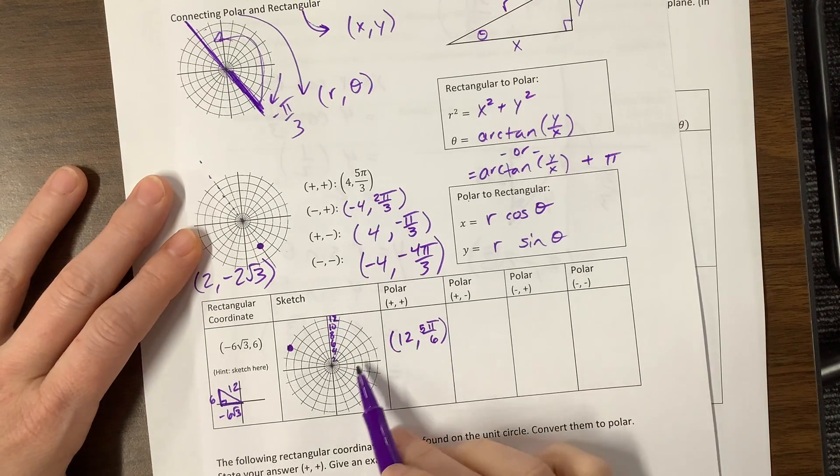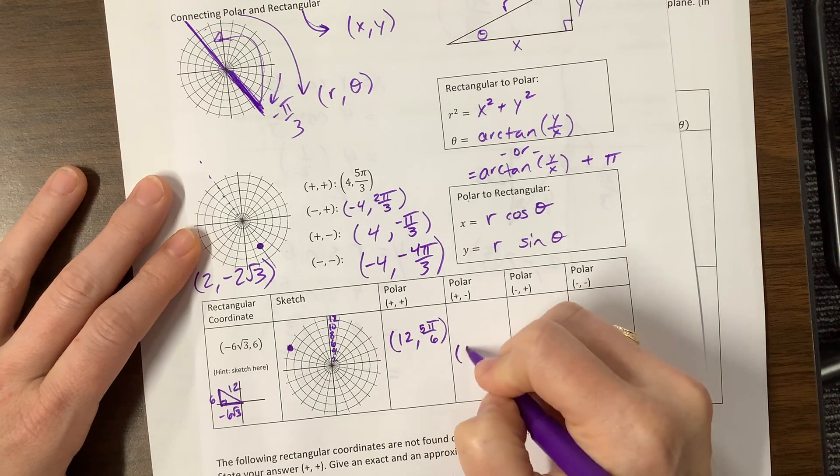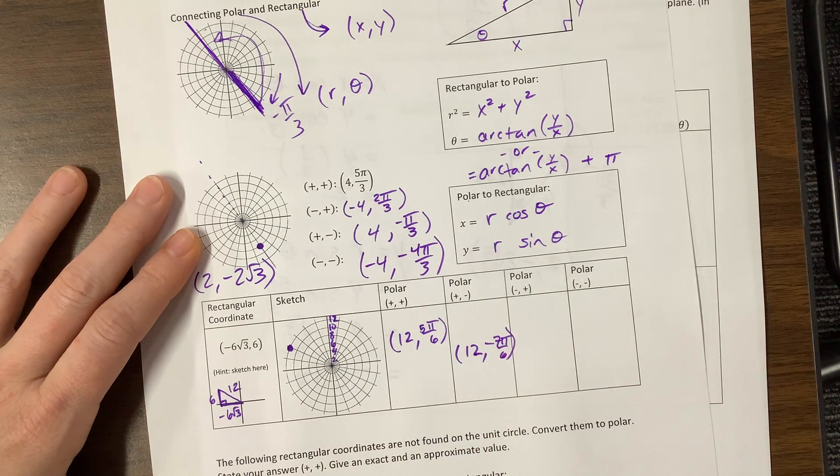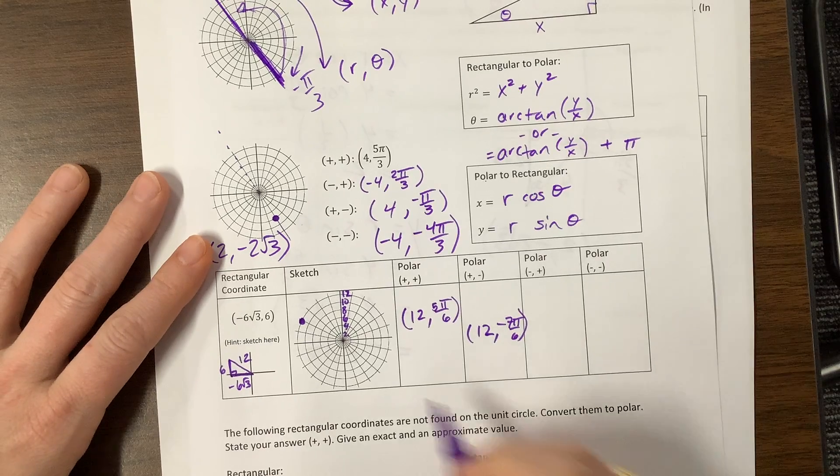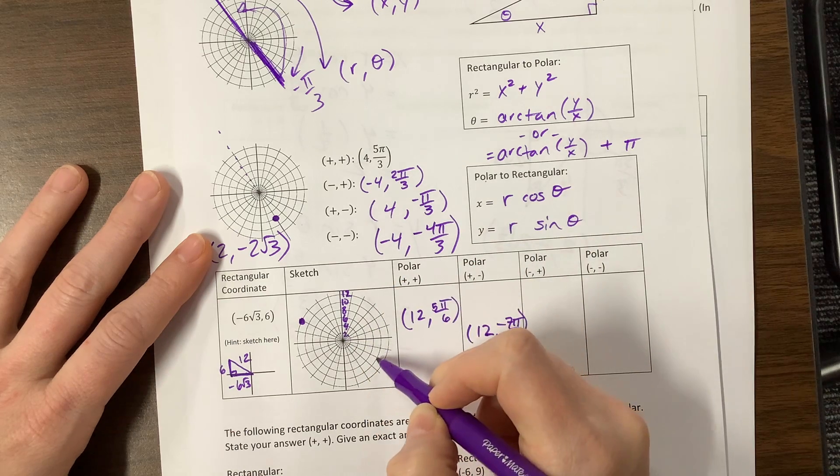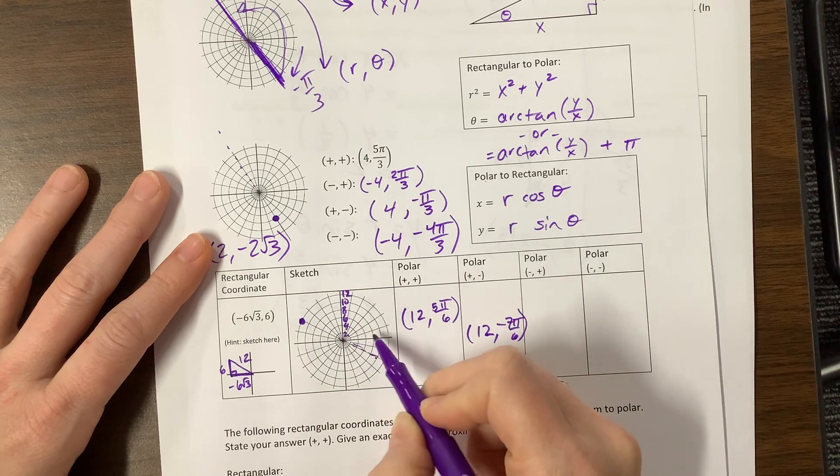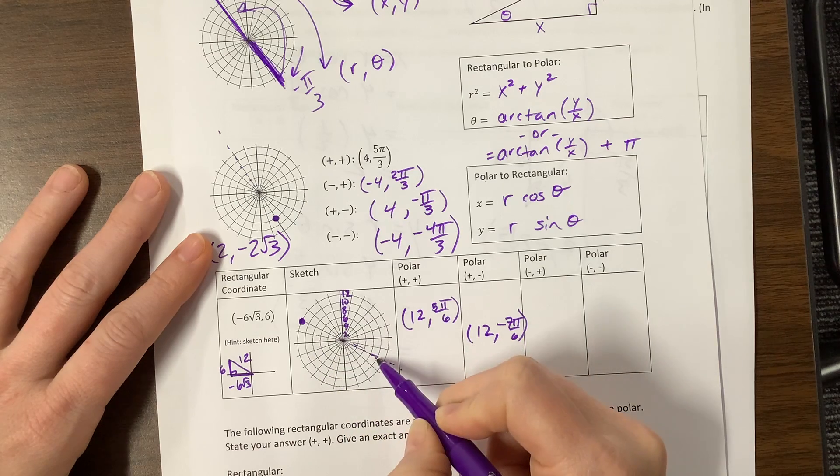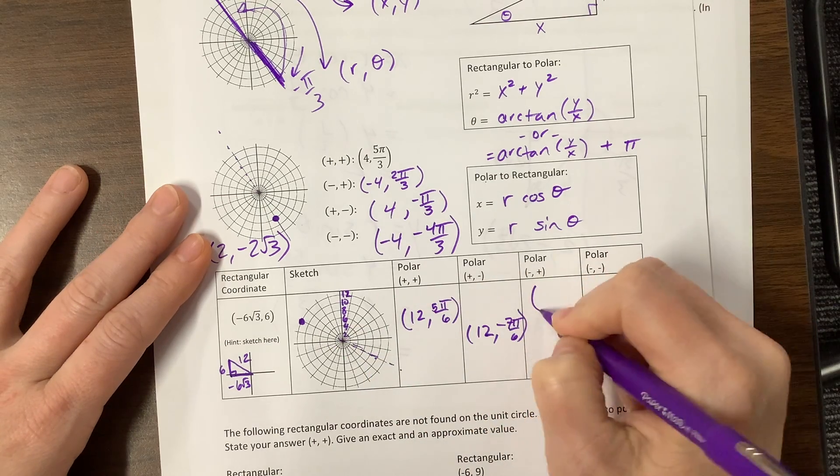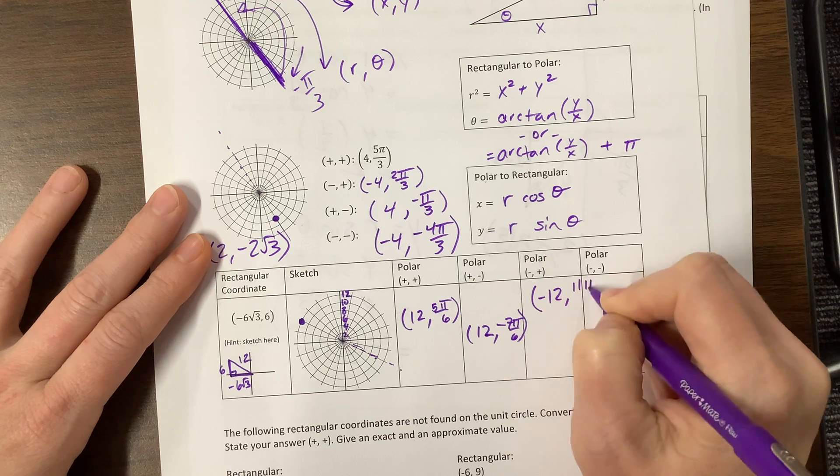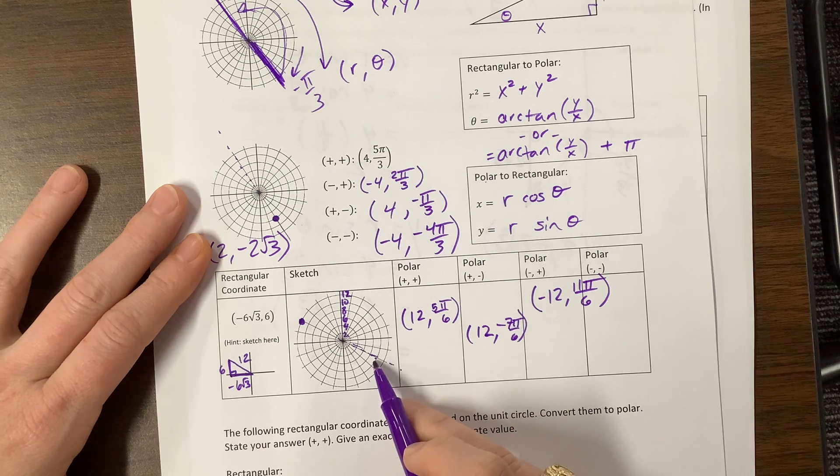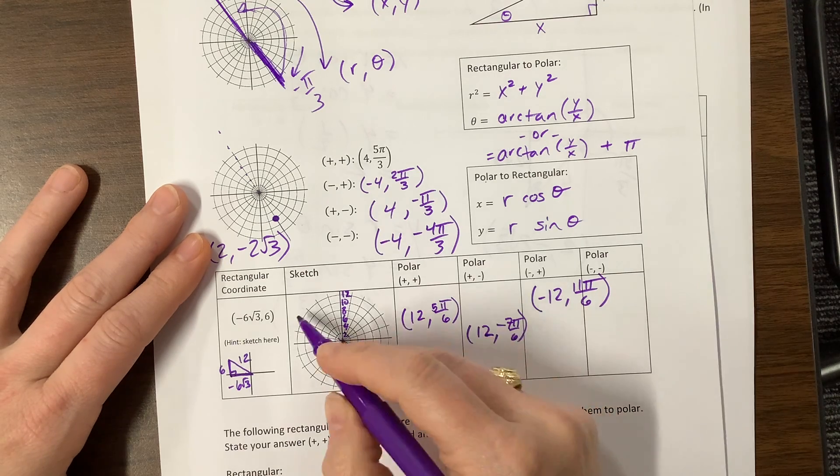Okay, now we want to see, what if I get to an angle in a negative direction? So this becomes, it's still a positive radius of 12, and now it's negative 7π over 6 for that one. Okay, the next one, I want to have a positive angle, but it needs to come down where this will make me turn around and go the other direction. Let's see if my eyes work only marginally today. Okay, so what did I do? I came all the way around. That was 11π over 6, and then I backed up and went in a negative. Did I put that in the right spot? I think so. Okay. So basically, it's a negative 12 with a positive 11π over 6, and I'm writing too big to fit in my squares.